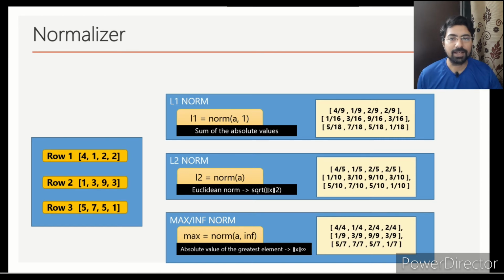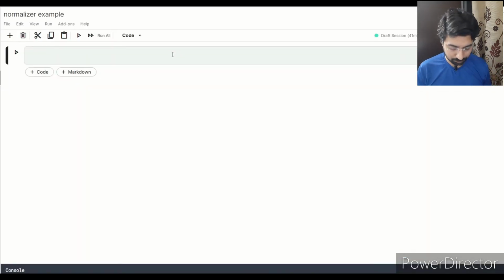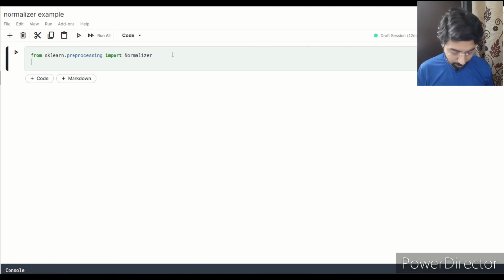Let's see with an example. First, I import the Normalizer from sklearn.preprocessing, and then I define the normalizer.